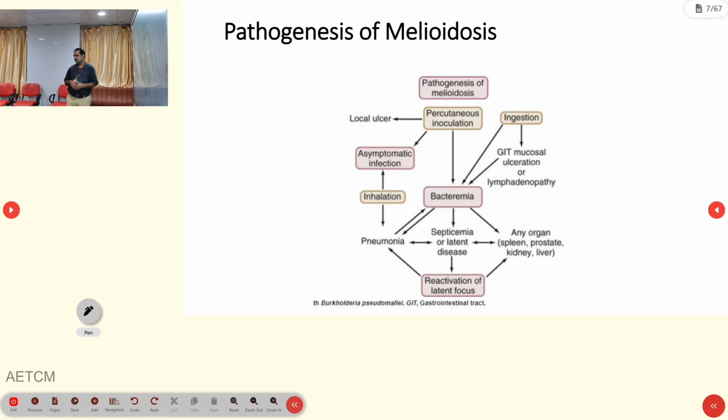So this is the pathogenesis. You have inhalation, you have ingestion, you have inoculation. Everything will go into the system and lead to a bacteremia. Bacteremia may be florid or may be subclinical. This bacteremia will seed the bacteria into different organs. This bacteria is very notorious, very pathogenic. It forms abscesses in different organs, and Pseudomallei is notorious for infecting any organ in the body. So it will form multiple abscesses. The patient may recover from the bacteremia and may develop an abscess somewhere. So he will present as a primary case of a deep-seated abscess. That would be one of the presentations of melioidosis.